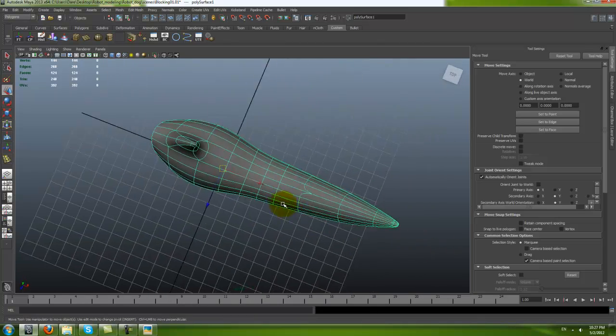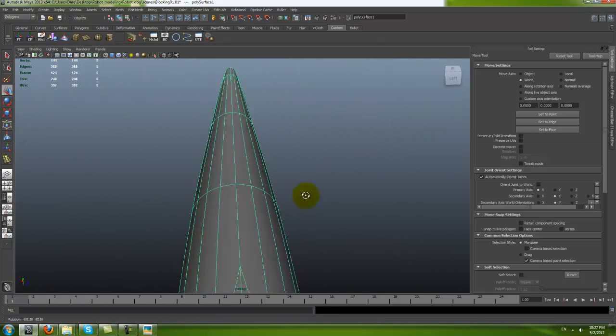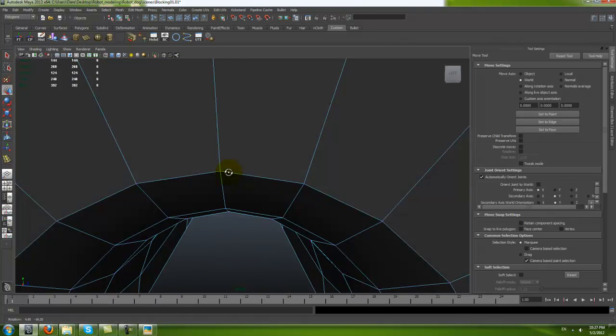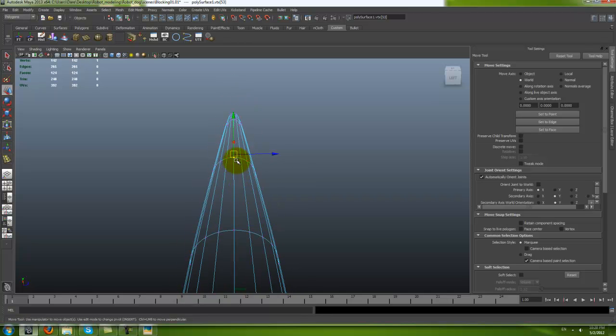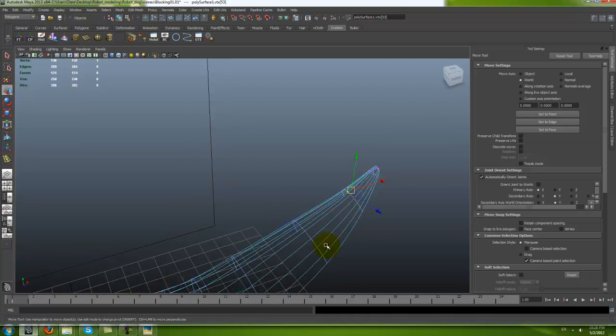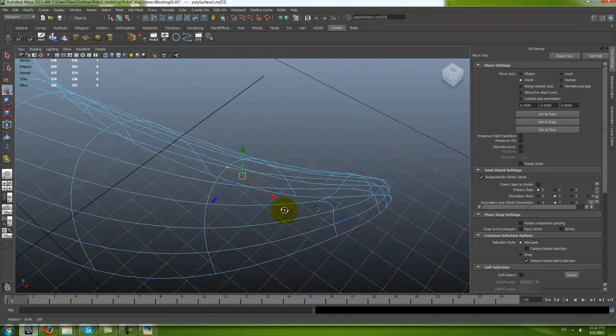So this is one piece. Actually it looks like it didn't merge all of them, so let me check that out. Yeah, we missed some, no big deal. There we go.